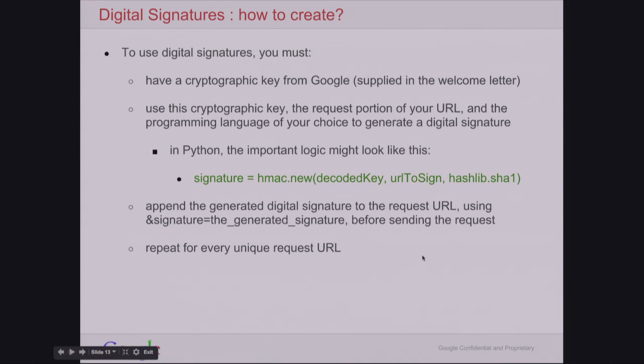And like I mentioned earlier, if you change the original request, which is one of the ingredients that goes into creation of the digital signature, that means that the signature itself will have to change, and so you will have to repeat the same steps whenever your original request changes. For example, if you're trying to geocode the addresses 1600 Amphitheatre Parkway and 1601 Amphitheatre Parkway, these are two unique addresses, and so each one of them will have a unique signature that has to be created and sent along with either of these requests for the request to be correctly processed and qualified.